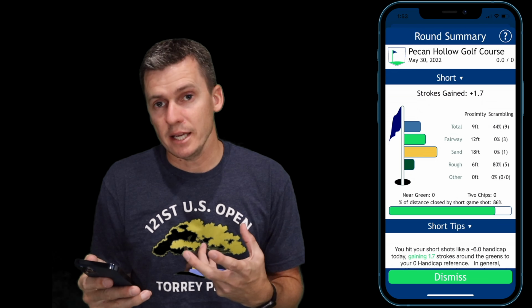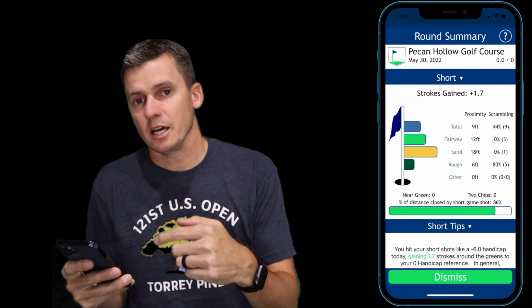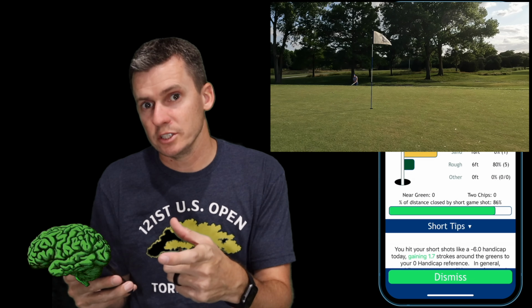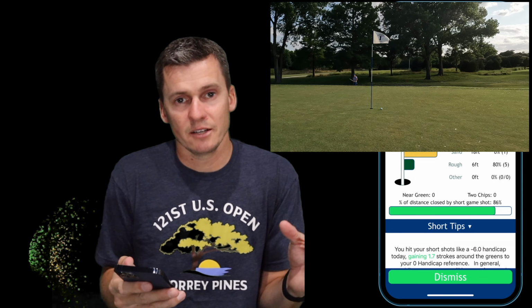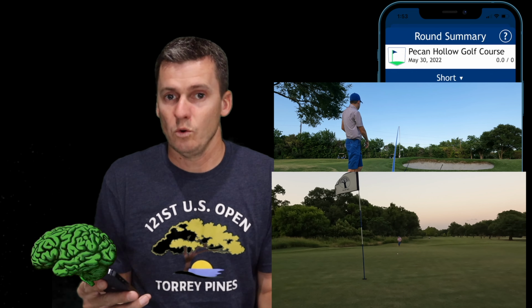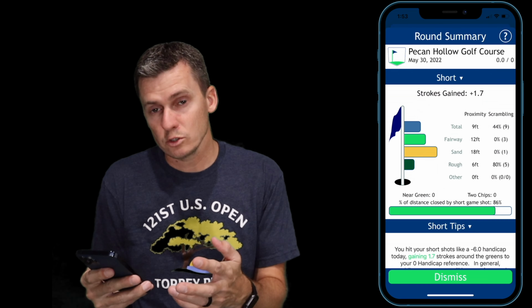I can tell for me that my mindset changes a little bit if I'm getting up and down for birdie versus getting up and down for par. In one, I'm committed and there's a sense of urgency for me to do it. In the other, it's kind of a nice to have, defensive, not as aggressive. And lo and behold, I do better getting up and down for par than I do for birdie. That's a mindset thing I got to work on, but Par Golf shows me those statistics.